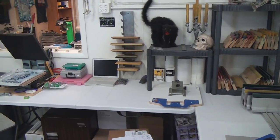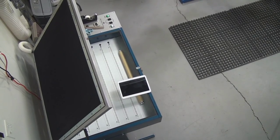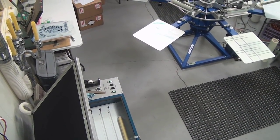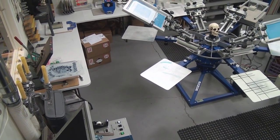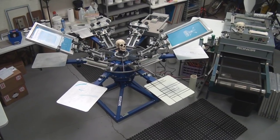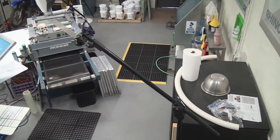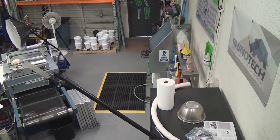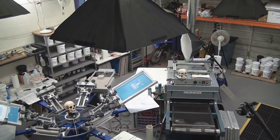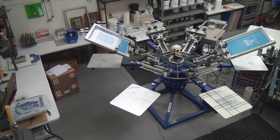Here is a little aerial view so you can see the layout of the floor — the footprints of everything. There's the press, which takes up probably the most space, then you've got the dryer. You saw the exposure unit, and over here is all the screen making stuff against this wall. This is kind of a bird's eye view — we're up here pretty high above even the video lights.